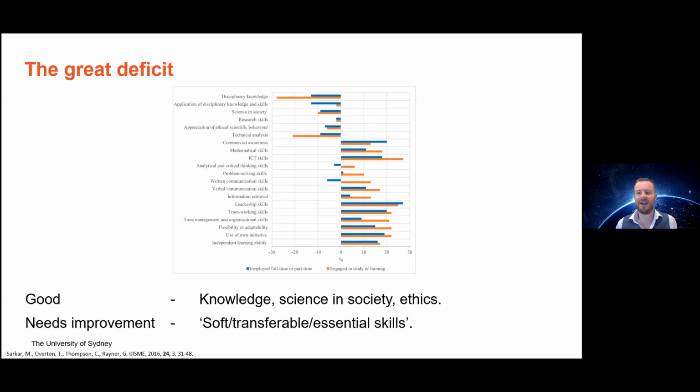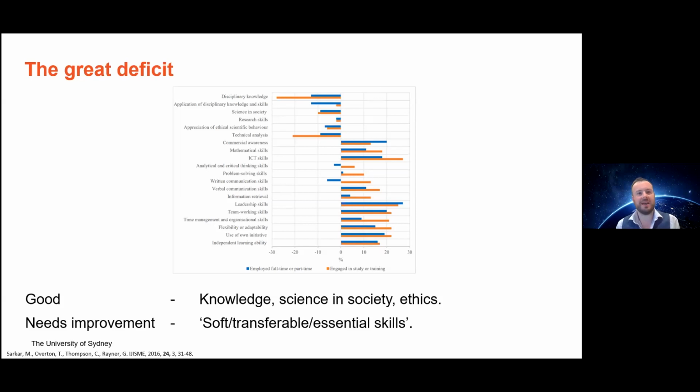Anything that points to the right, however, and there's a lot more of those, are the kind of skills that they felt, actually, I needed more development time on these, I needed more training around this, but I simply didn't get it. And that's really looking at things like ICT, communication, leadership, teamwork. Those are the soft, transferable, or essential skills. So if we are saying labs are about skill development, it looks like maybe we're not doing the best job just yet. And so there's a real potential there to go, okay, if labs aren't about theory and they should be about skills, then how can we do a better job of that?